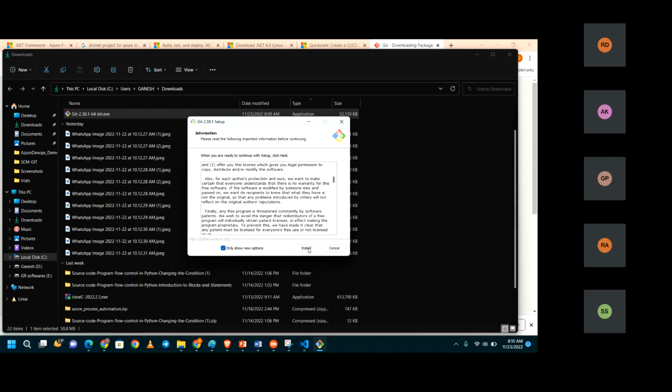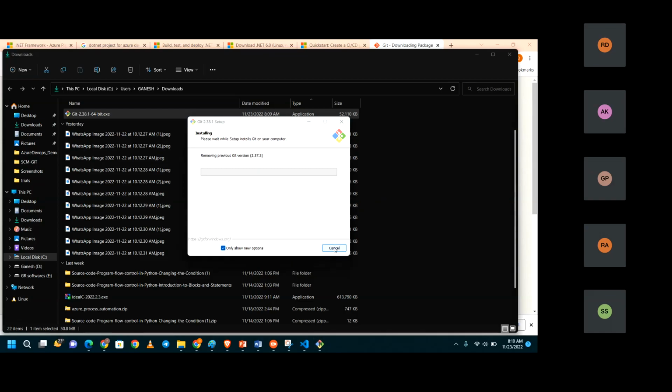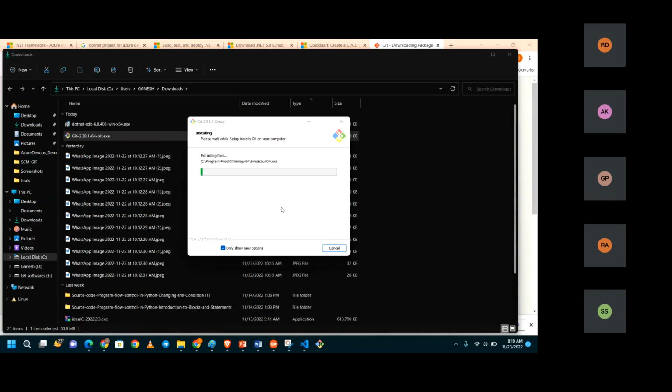I'm not going to install actually. Okay, great. Actually I already installed Git, so I'm installing once again. This is what you need to do on your laptop for the practice of Git.